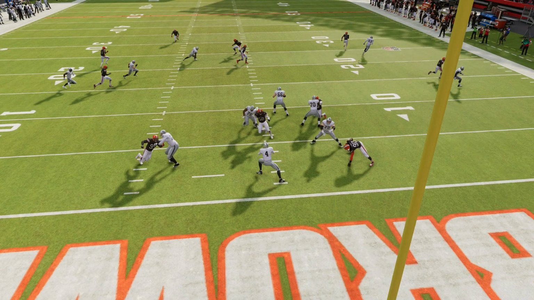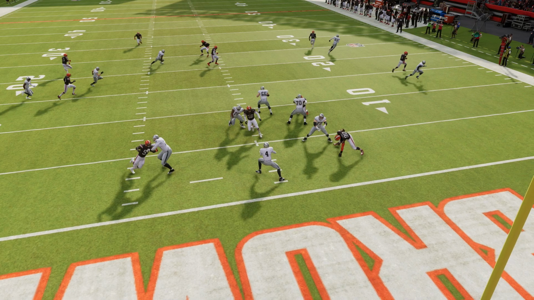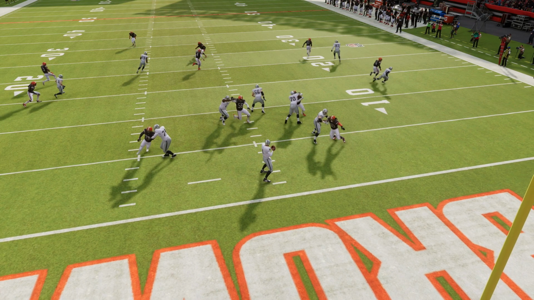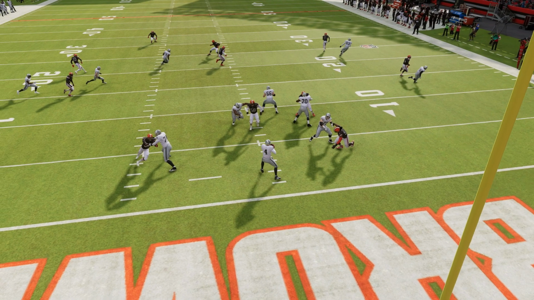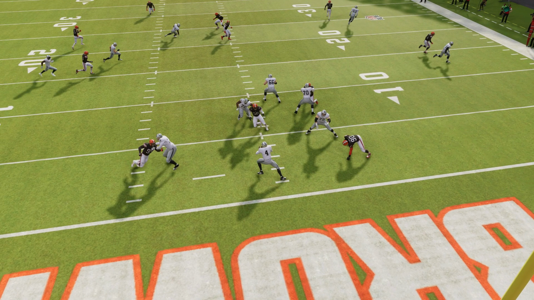But it seems like, regardless, quarterbacks, number one, don't react properly to the pressure that's coming at them, and number two, don't seem to take into account the multiple pressures that are coming at them. They seem to react to one pressure, which can lead them directly into a bad situation, as opposed to reacting to what's around them. Now, I know not every quarterback is perfect at this. I know not every quarterback is good at reacting to pressure, but in this situation, it is a bit odd that he would, it looks like, react to that left end coming at him from the right side and step up into the defensive tackle that is right in his face.